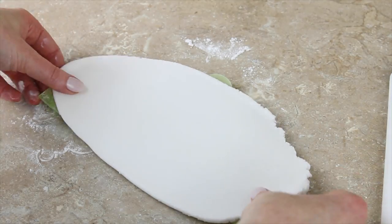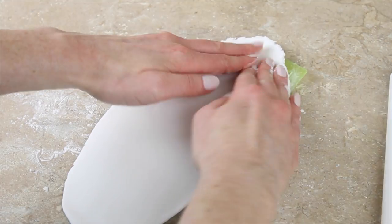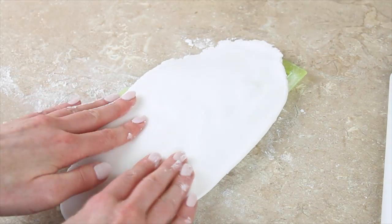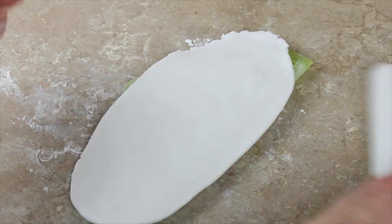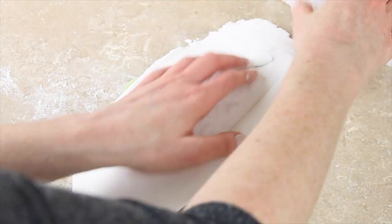Once you're happy, you can lay your paste over the top, and then I just went across it and pressed my fingers in all over the mold so I knew that the paste was pushed into the mold enough that I was going to get the detail on it, and I wasn't going to roll over it and it was just going to push itself over the mold, off the mold, instead of into the mold. So push it in first, and then you can come in with a rolling pin and roll over the mold.